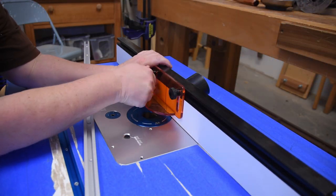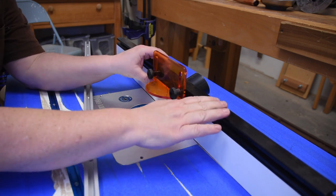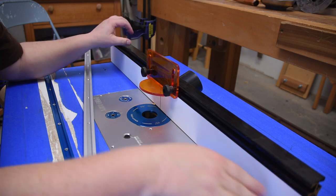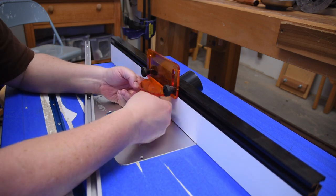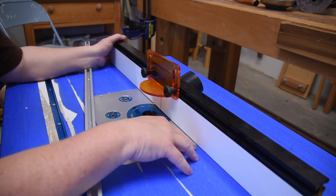Now, Rockler did send me this fence to try out. It's kind of a standard design. You got the aluminum, it's like an L bracket. You have these two adjustable MDF things. You can actually offset them a little bit so you could use your jointer as a planer, but that's kind of standard function wise.